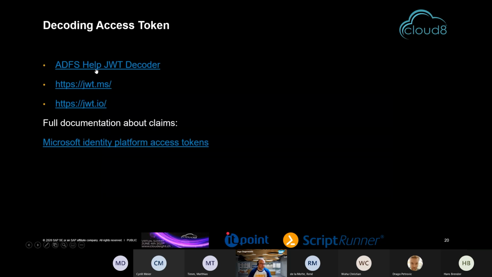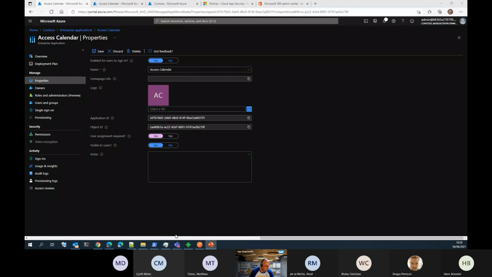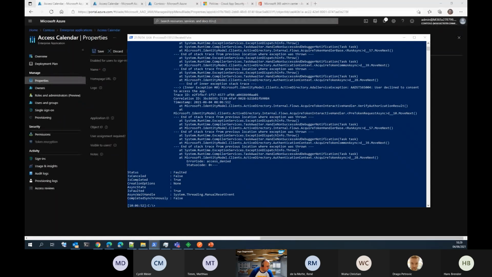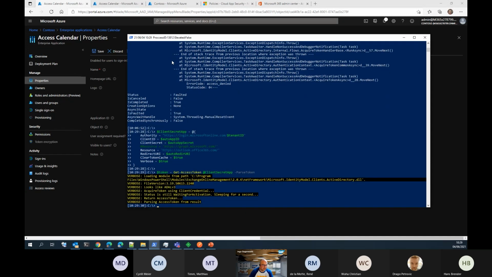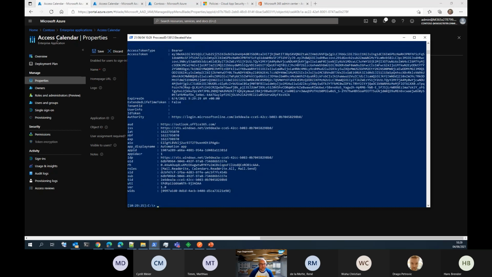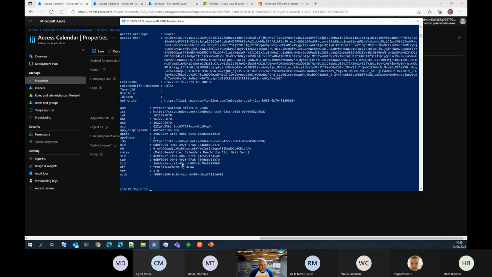Maybe also some tips here. I'm just talking about the access token. Maybe something I can show you directly. Let me acquire an access token. We have the difference there between a user or delegated and an application access token.